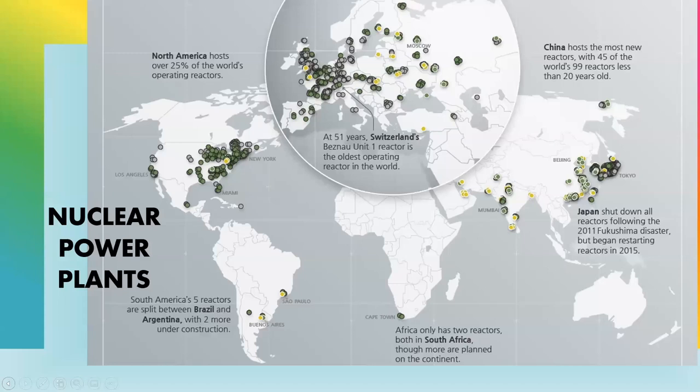These are nuclear power plants around the world. You can see on the left, we have the U.S., where they're scattered around, a little bit in South America, Central America, one in Cuba. We saw that, and I think I showed a slide of that a few years ago when I talked about our cruise around Cuba. In Europe, they're all over the place, but mostly in France and the UK. And in Asia, they're nearly all in India, China, and Japan.